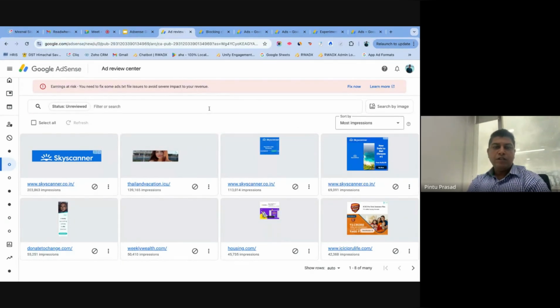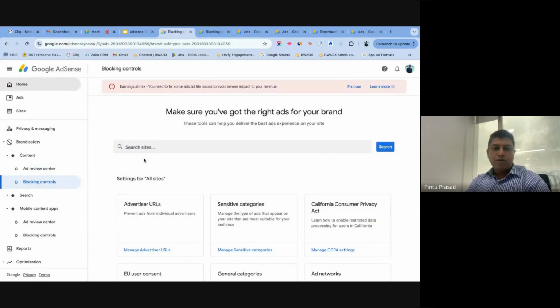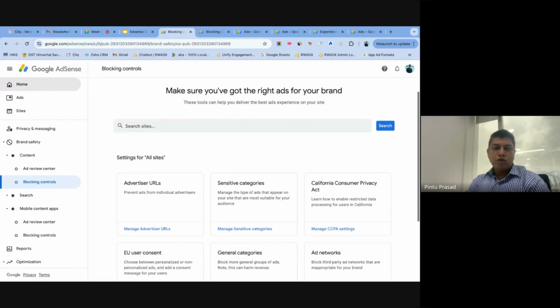Once you've made up your mind about what kind of advertisement or advertisers you want to block, you need to go to the next tab, which is Blocking Controls. Once you click on Blocking Controls, it will allow you to block ads based on advertiser URL.